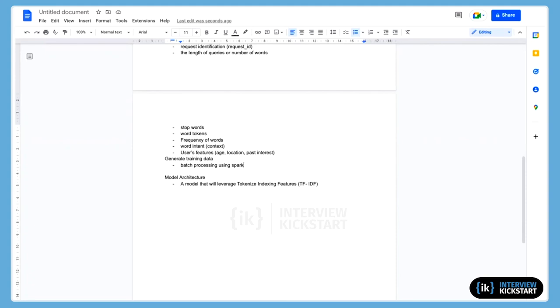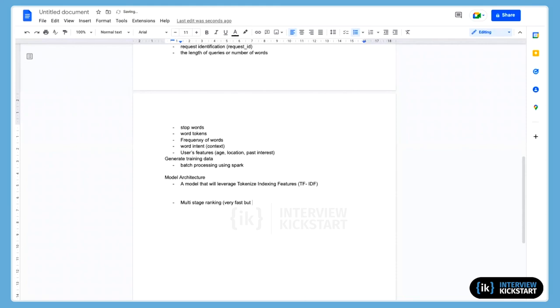Yeah, and then you have to talk about model architecture. I don't think you talked about model architecture at all, which is, what will you do? Some people say I'll use logistic regression, and then I can do multi-stage ranking, because for any query the index might give you back many documents. You first have a stage that is very fast but not very accurate, and the second stage is more accurate and slow. That's the general process for any ranking problem, multi-stage ranking.